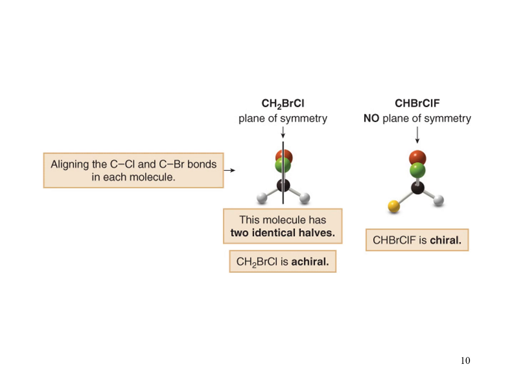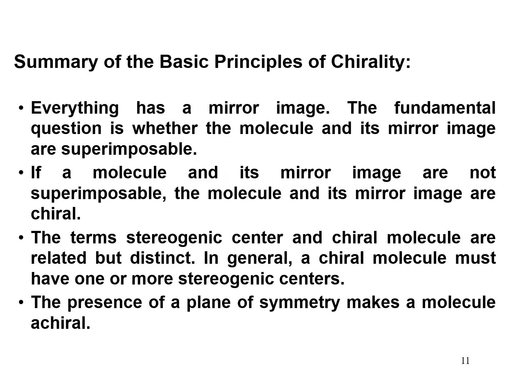So this plane of symmetry passes through dichlorobromomethane, but chlorobromofluoromethane has no plane of symmetry. Therefore, if something lacks a plane of symmetry, we say that it is chiral. If something has a plane of symmetry, we say that it is achiral. So such criteria are also a distinctive feature for saying chiral and achiral compounds. Symmetry is the basic principle of chirality.